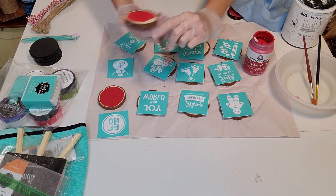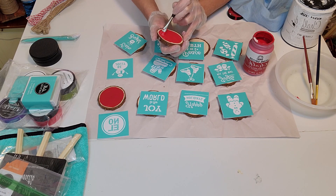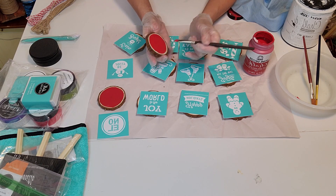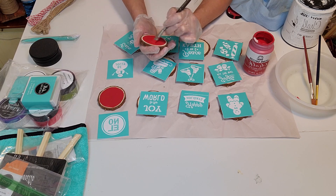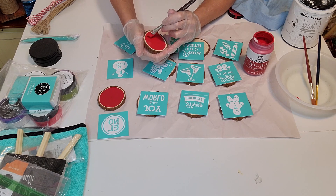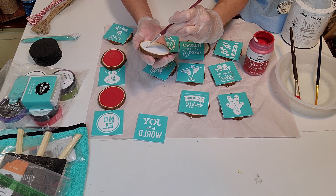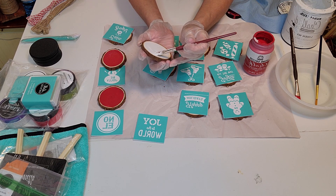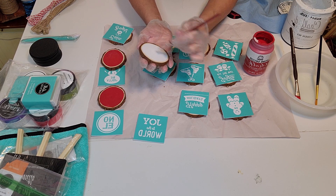Now I'm going to paint each base a different color. I'm using red and white, covering pretty much all of it except for a thin line with each color. For the red I'm using Folk Art chalk paint — I can't remember the exact color name but I'll have it in my description box. You can also use the ink from Chalk Couture for these. The white paint I'm using is Rust-Oleum chalk paint in linen white — it's one of my favorites because it covers really well, goes on smooth, and pops everything out really well.